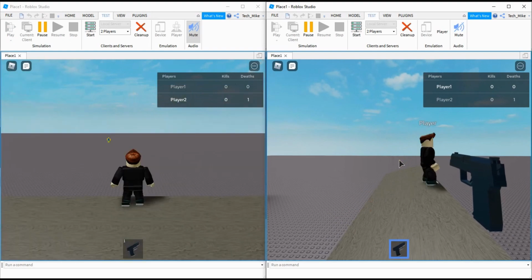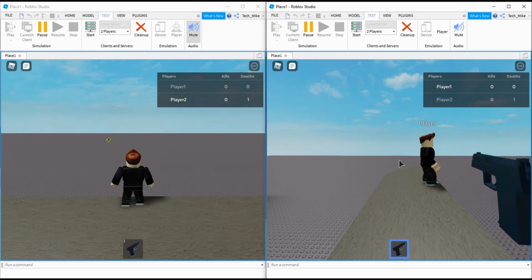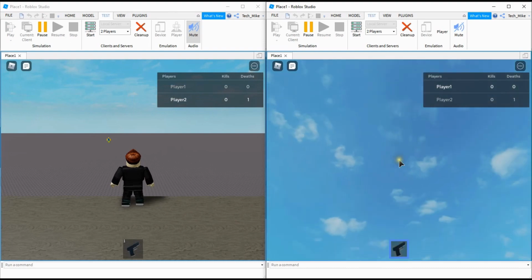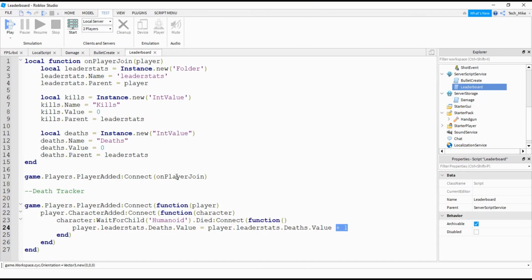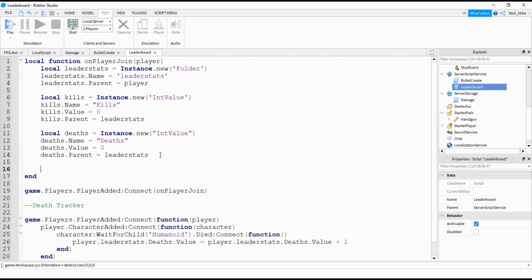So the part that's a little bit tricky is we need to figure out who killed that player so that we can add 1 for the kills in that player's leaderstats. The way we're going to do that is very similar to the way we did the attacker tag for the bullet. We're going to create a killer tag that will store with the player being killed, and then we'll use that information to give a kill to the player that killed that other player. So I know that was a mouthful, so let's just start working on it, and then it's going to become more clear.